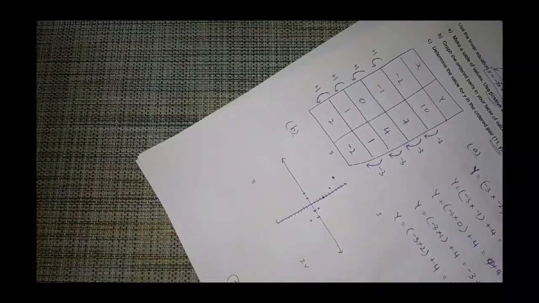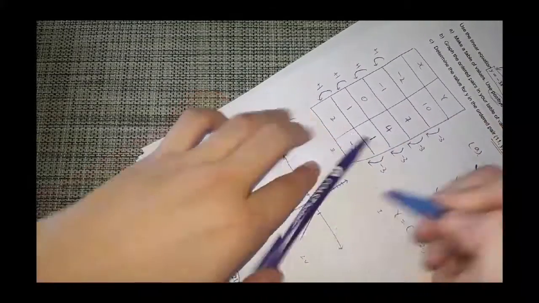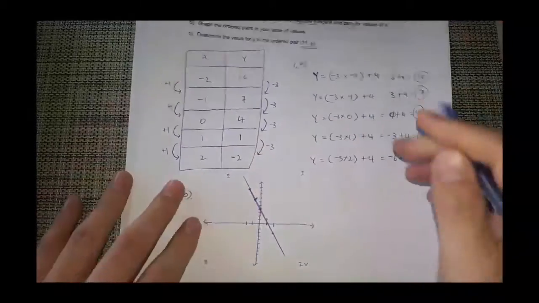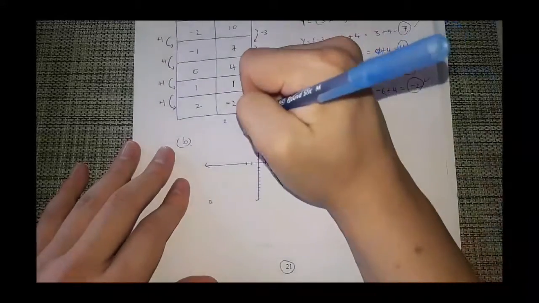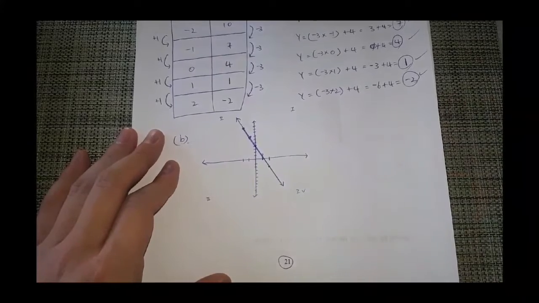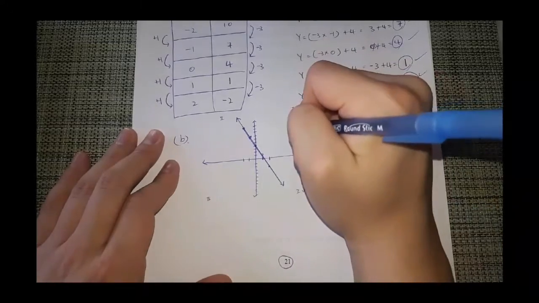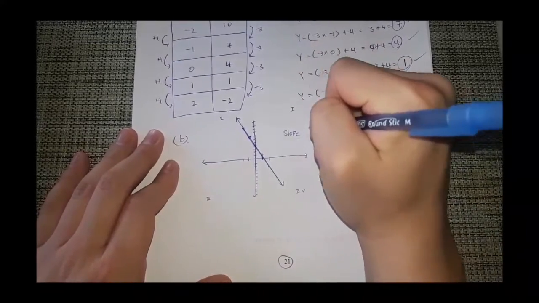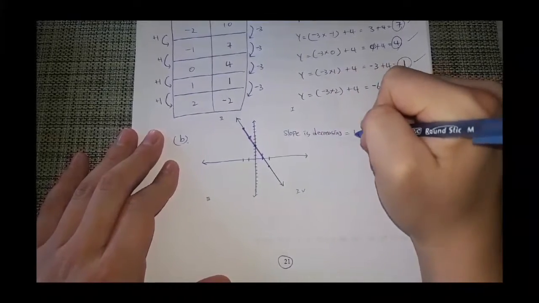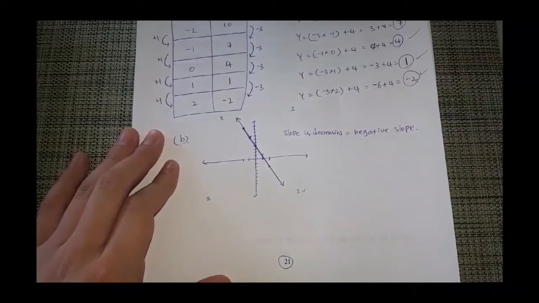Then we can connect these lines. I know my graph has been a little ugly, but long story short, increasing and decreasing is very evident, as you may notice. It is a decreasing slope. We call it a negative slope. And I'm going to explain to you why the slope is negative.